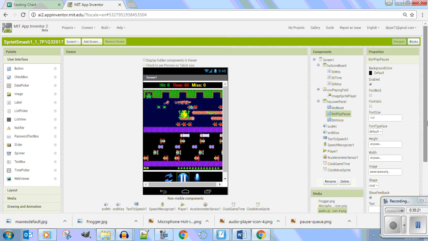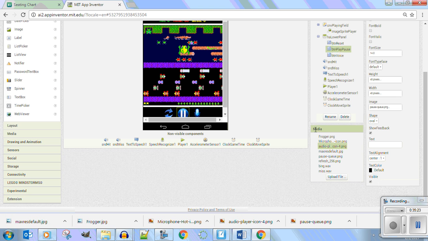How do you do that? Here's the easiest way. Go to your media list. Everybody see your media list right here? Okay. And then you can click on it right here, and you can see what its name is. Or you can go right here to your image name and click on it and see what its name is. You guys with me on that? You have to get the exact name, like QUEUE.png. I have to spell it exactly, and that's why I highly encourage you to copy and paste.